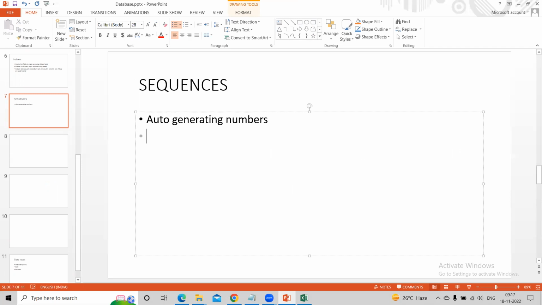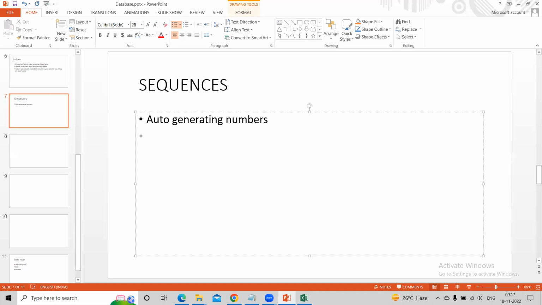So let's say for book ID, you want to auto generate book ID numbers. So you can create a sequence. You say that sequence starts from 1 and it has to increase by 1. You can define the step, and you can define a very large number, go up to 1 million.